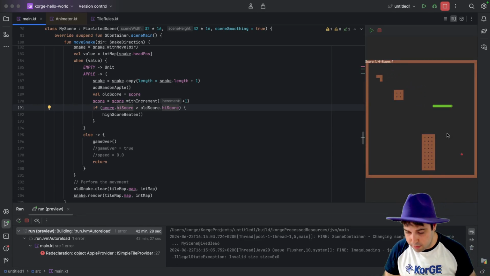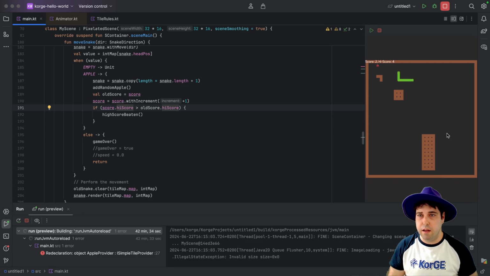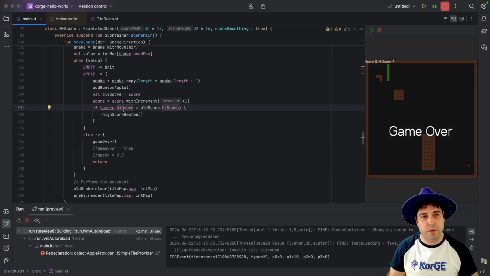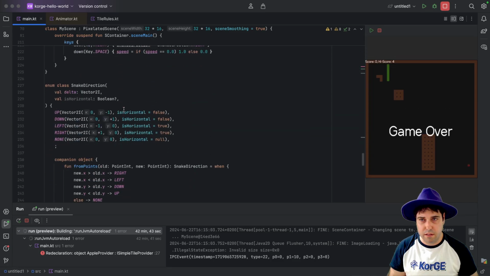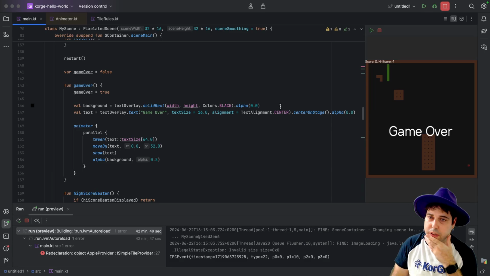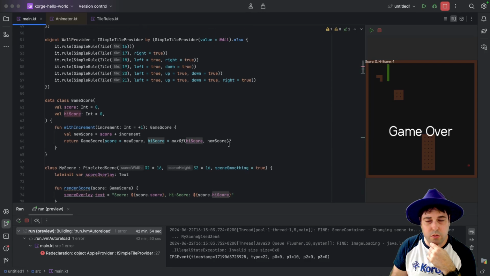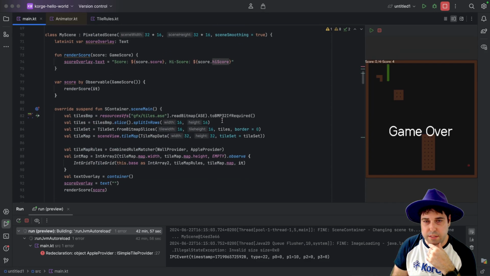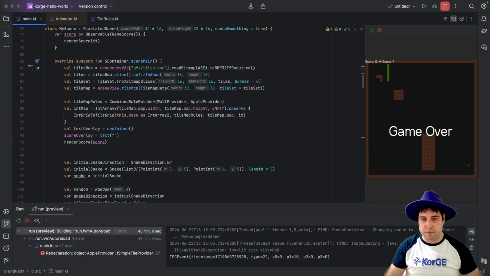So yeah, I think that's it. I'm going to do another video showing how to split that logic of the overlay. The overlay has already some logic, and this scene is growing a lot. So we are going to see how to split that scene and how to split the responsibilities. So that's it, and see you in the next video. I will explain it there. See you.